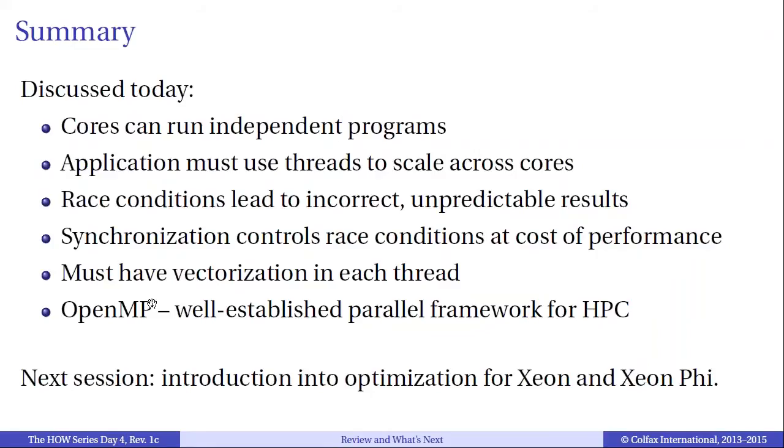We discussed OpenMP. This is a very well-established parallel framework, often used in high-performance computing applications. And this is not the only framework for running multiple threads. You can use pthreads, Cilk Plus, Threading Building Blocks, Boost threads. We are talking just about OpenMP because it has a lot of functionality for high-performance computing built in, and we find this convenient.